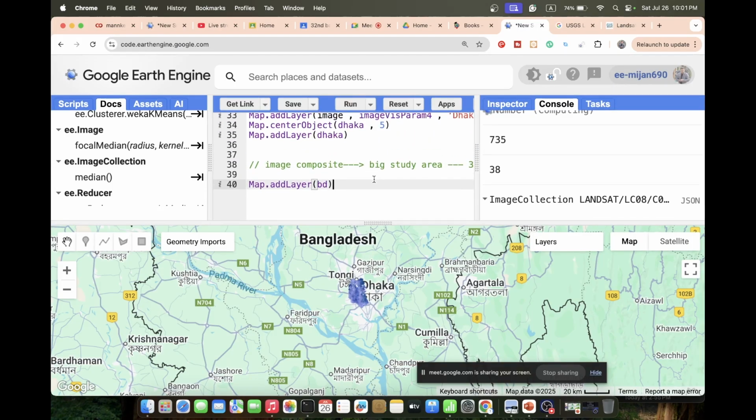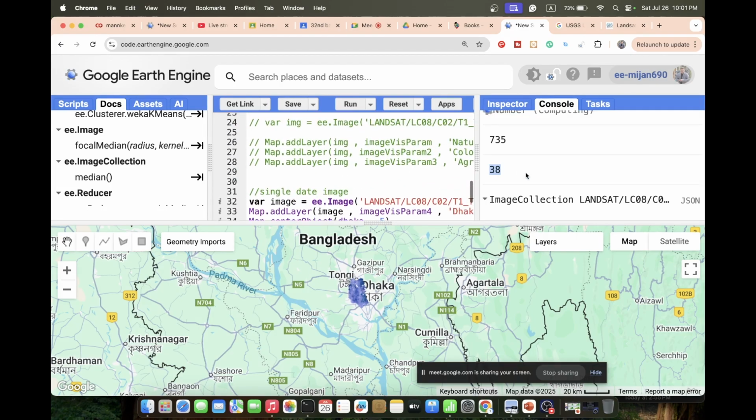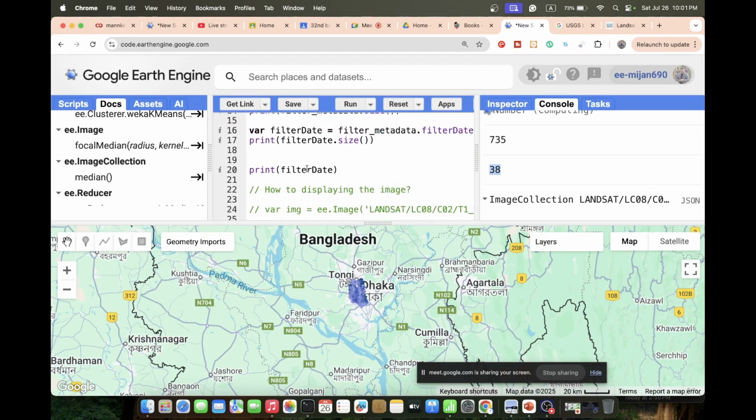So let's see how I can do it. For that, just take a variable. Suppose I put the variable name as median image, and I want to create the median image using the 38 images. So I call the variable where the 38 images are stored. The variable name is filter date, because this variable stores the 38 images.